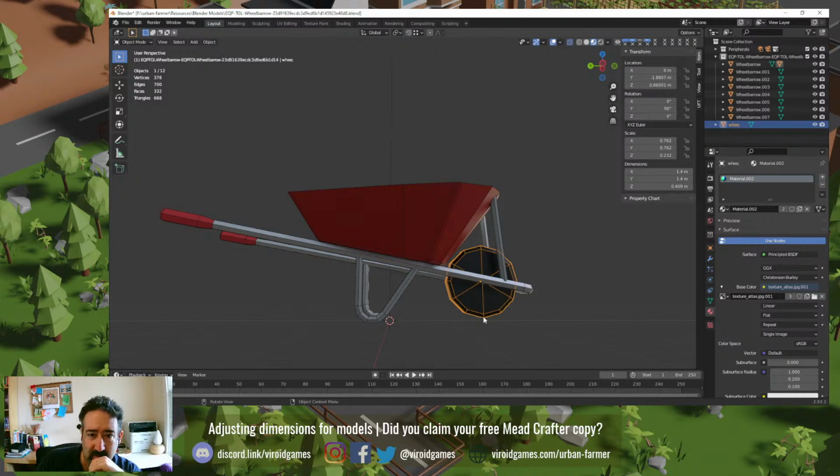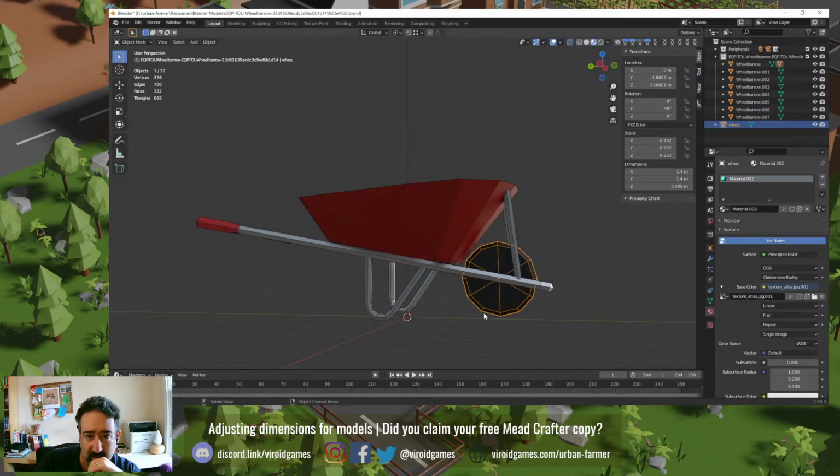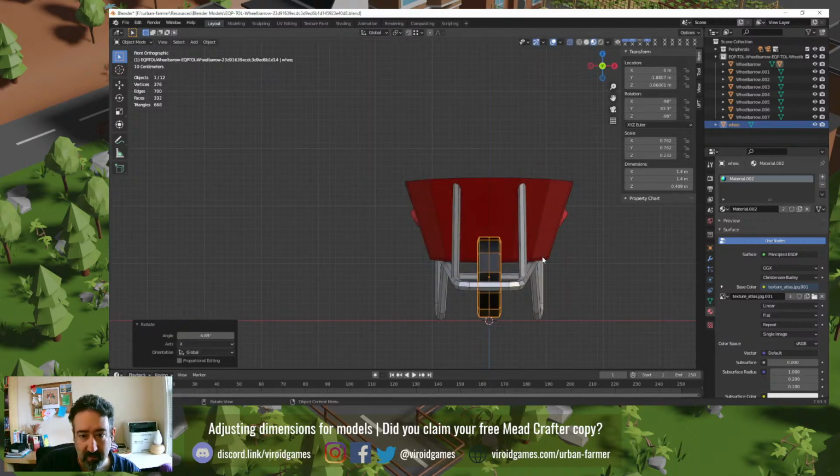Let's make this bottom part facing the grid. So we are rotating around X. Be more precise.